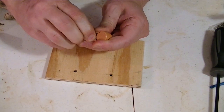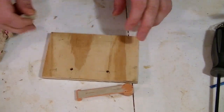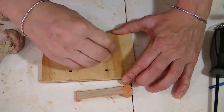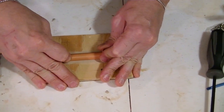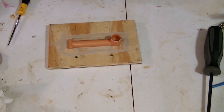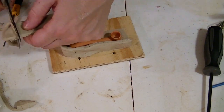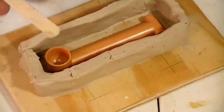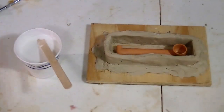So first thing, I'm going to go ahead and fill all of this space up with clay. And I have a piece of wood here. I'm going to take some clay and just start smearing it on here very forcefully. Then I'm going to work this down into it. A good smear of clay will help me stick my reservoir down to the piece of wood. Okay, so I'm using my go-to Mold Max 30.